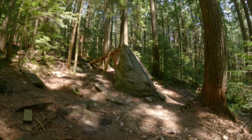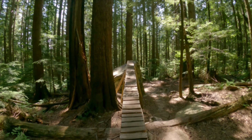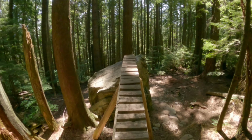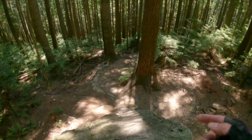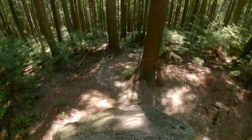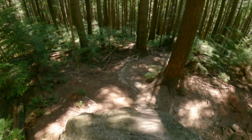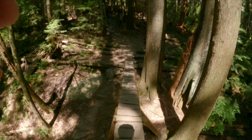The third feature is a very steep ramp up to a steep rock roll down, which is probably 8 or 10 feet high. The skinny ramp is probably only about a foot wide, so again your confidence on climbing up a skinny has to be excellent. Yeah, you got to have a little left turn here to avoid the tree roots and roll into the berm. So the skinny, you carry some speed. Yikes.